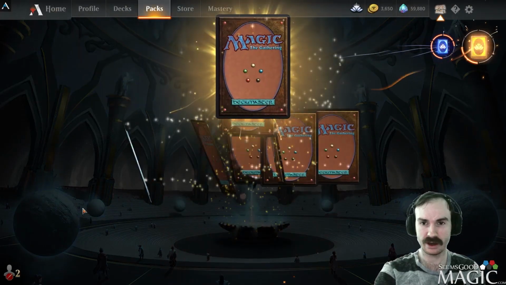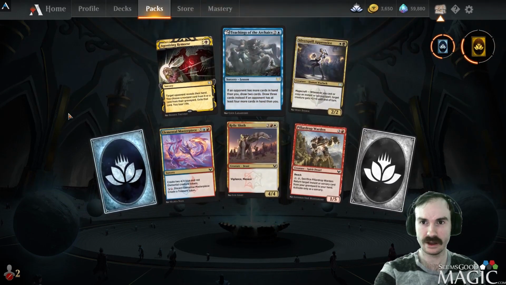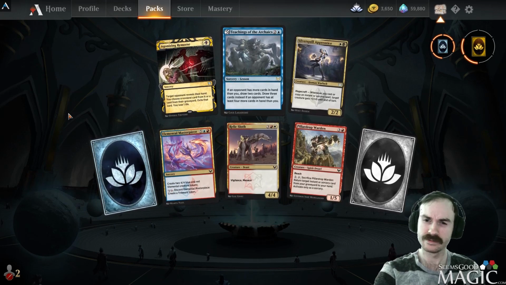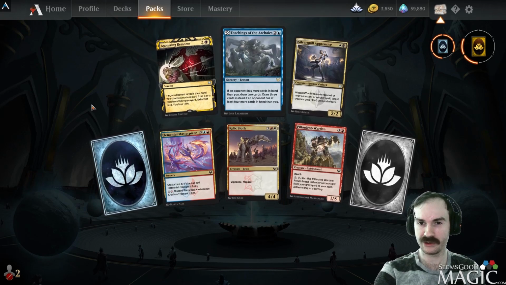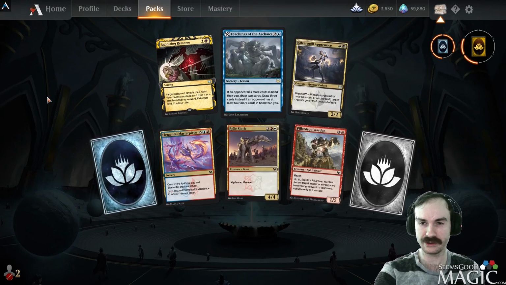And we got pack one, pick one. I would probably go, they're all pretty underwhelming. Maybe the Agonizing Remorse. I don't really like discard too much, but nothing is really standing out as great in this pack.